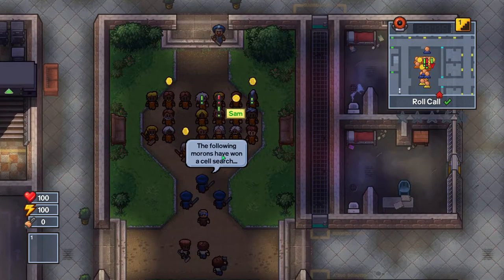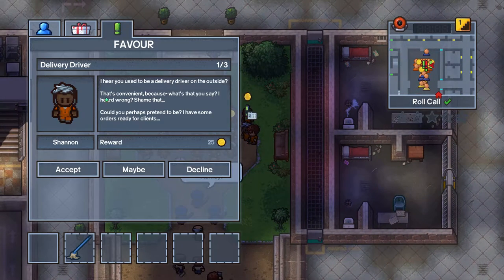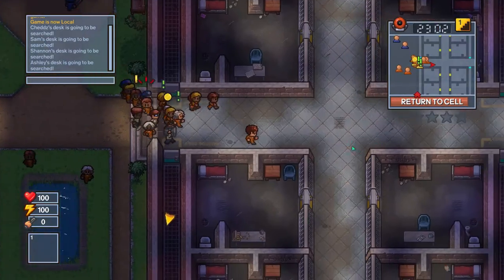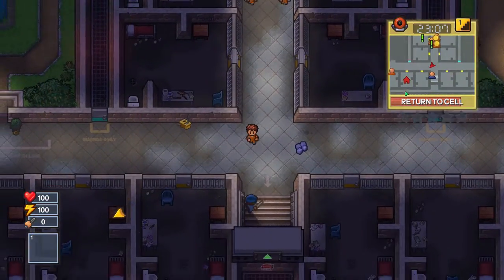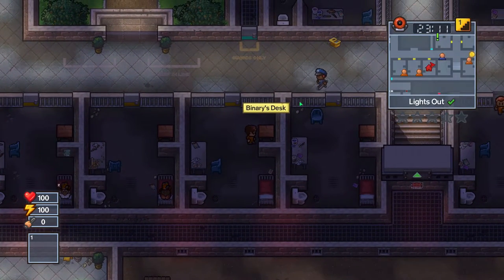Oh, please not me. Okay, good. Take that. Oh, these jobs take so long to read. Okay, anyways, return to cell. And then I just follow this one to get there quickly. Okay, good. So I'm in here now.